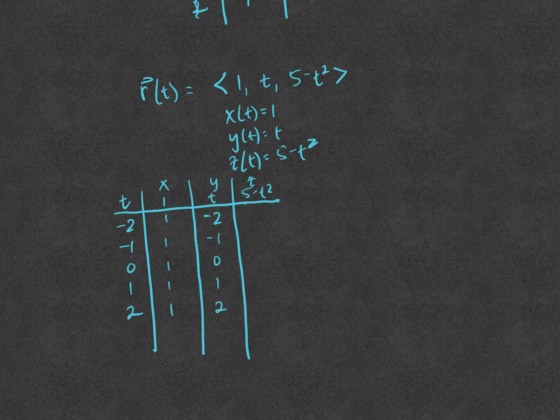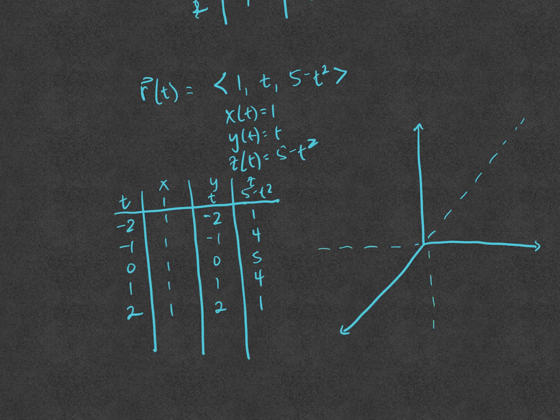I might not want to graph this many in 3D, just be prepared for that. So 5 minus 4 is 1, and 5 minus 1 is 4, and 5 minus 0 is 5, and 5 minus 1 is 4, and 5 minus 4 is 1. So we do have a parabola, and the x remains constant. Let me draw my 3D space here, and I'm going to draw it offscreen, not through the video, so I'm sorry you're not going to watch me draw it, but you'll see all my 3D drawings as it gets done. So I'm going to pause and draw this.